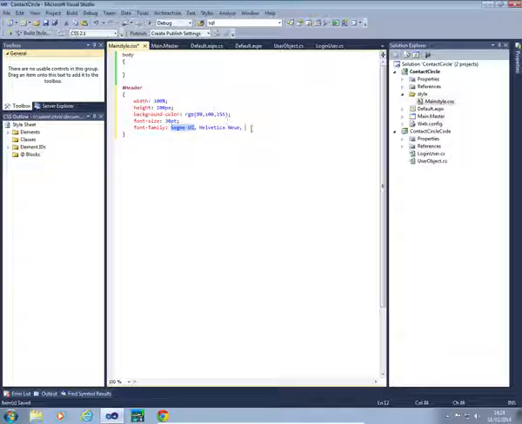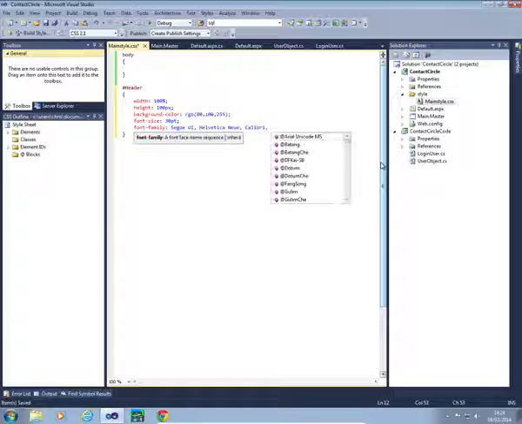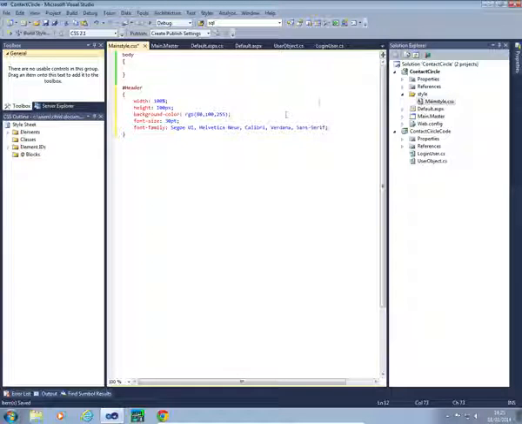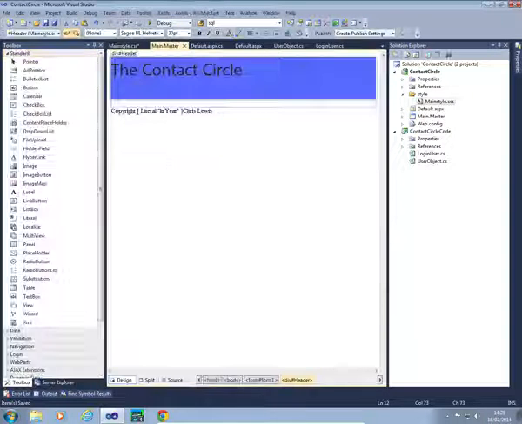If it's not, it jumps to the next one and so on. Maybe Calibri, maybe Verdana. Finally, I'm going to select sans serif, which means just a font with no serif. So that's the font that we got. Yeah, I think that looks about right.